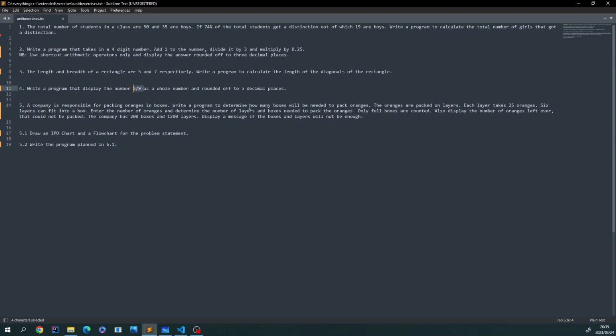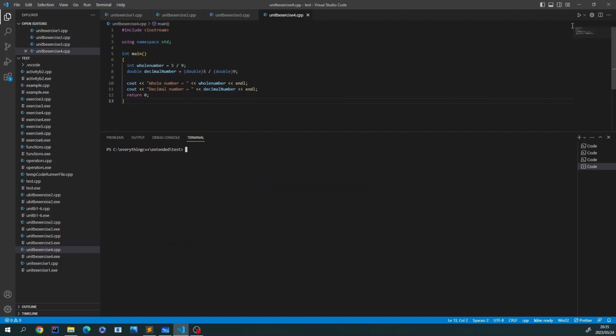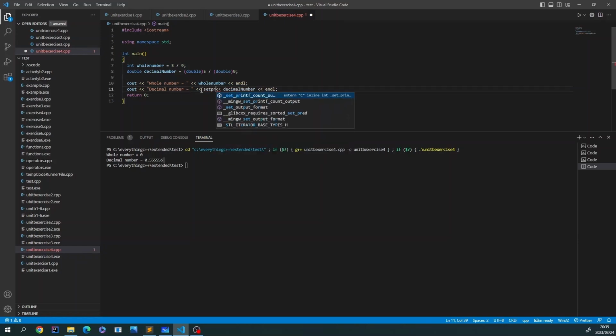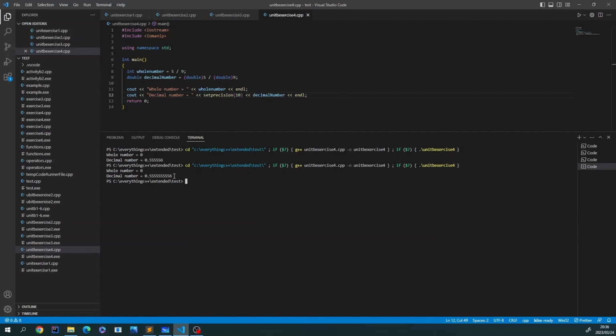Now we go to the second part, which said this double must be rounded off to 5 decimal places. Let me clear this. So if you look at our current answer, we have 6 digits after the comma. Now you will notice that if we set precision, because this looks like there will be a lot of numbers after the comma, but I just want to show you that that's because that's the maximum default. Now for us to manipulate our numeric output, we need our iomanip header file, and then let me just say 10 so that you can see that it will now output a 10-digit number. There is 10, but we don't want 10 and we don't want 6, we want 5, as the question suggests here.